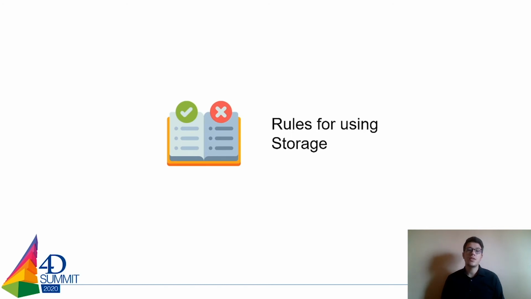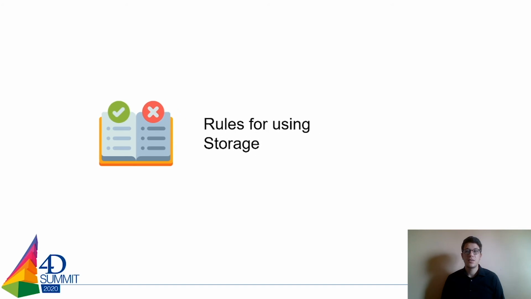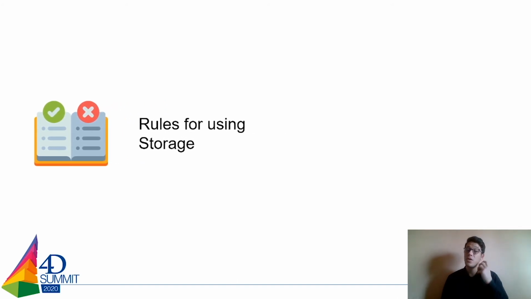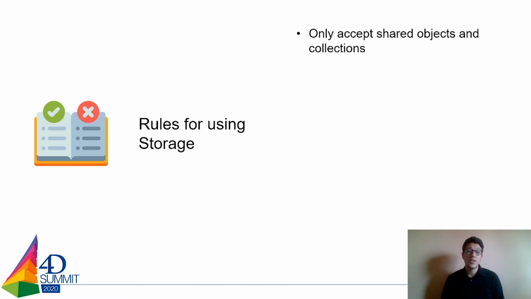Like we said, storage is a very special type of shared object. So what that means is that there are some rules that apply to shared objects that also apply to the storage, but there are some other rules that don't apply to the storage. We're gonna see this here, and we're gonna see why. First thing is, storage only accepts shared objects and collections. We cannot put a simple type in objects. We cannot put a string, a long integer or something else. We can only put shared objects and collections inside the storage.